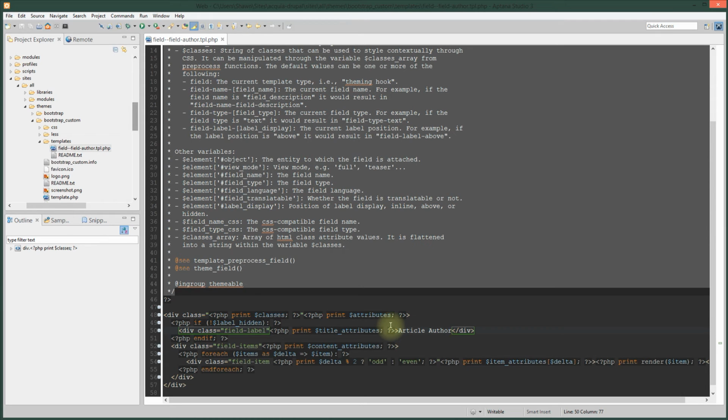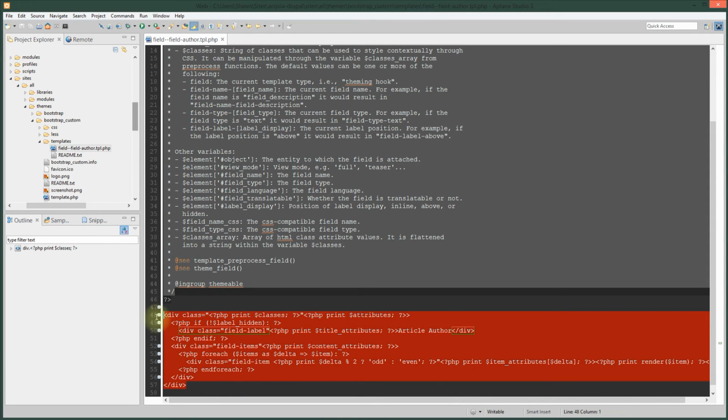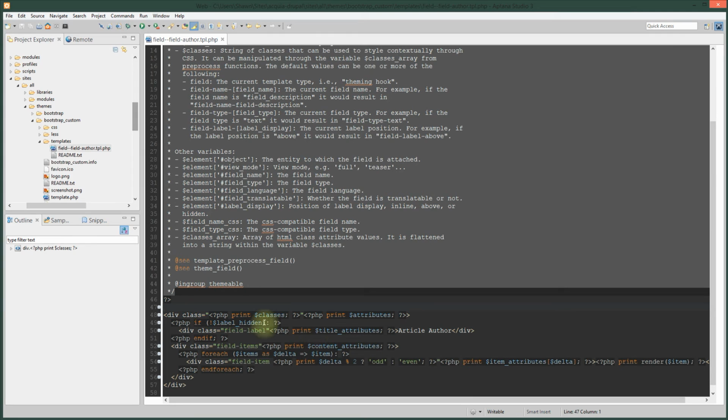You just copy the default field template from the core field module template folder into your own themes folder, clear the caches, and then modify the template file as needed. And you can do some pretty neat stuff with this. You can add custom logic, so you can check if the field value contains certain values, and change the output dynamically if you need to. You don't want to do too much processing though. This method does have a little bit more overhead than using the theme function override.